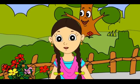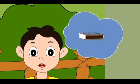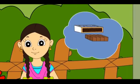You must have got an answer. You can compare this answer with what you guessed before. Friends, can you take out your eraser, please? You can now check if your eraser is 2 centimeter cubes or not. This way, you can guess the volume of different things first and then check if your answer is right. Meenu, can you now guess what the volume of a matchbox would be? I think it would be 10 to 12 centimeter cubes, Chinu. You can check the answer also.